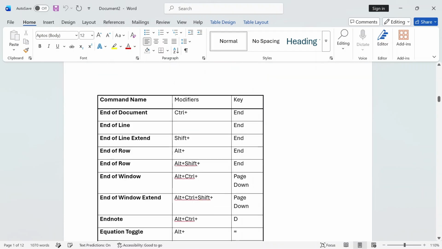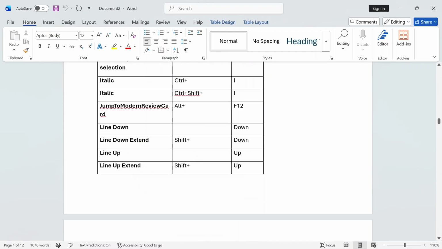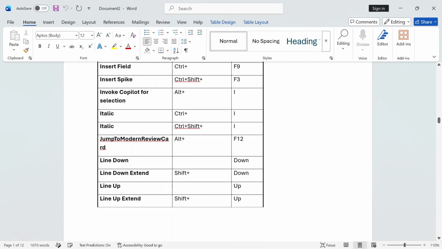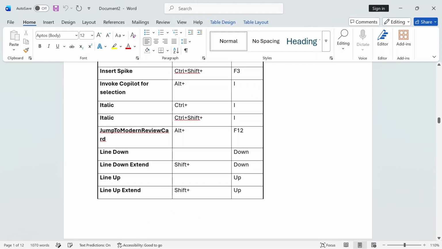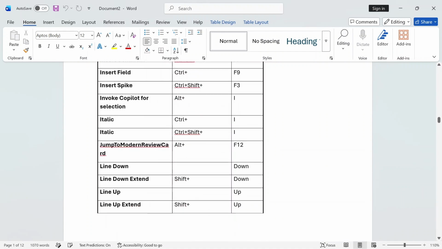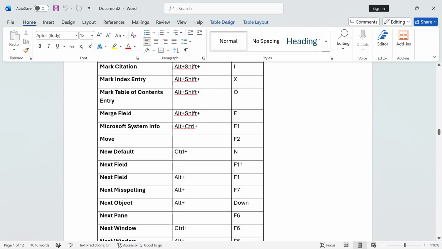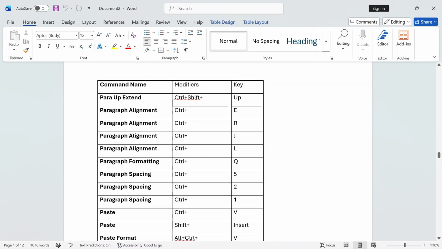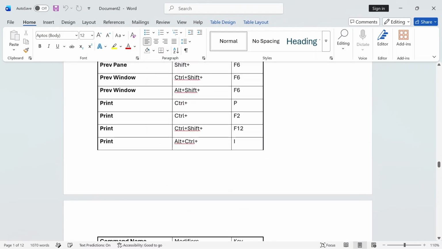So if you want these shortcuts, as long as you know this command, you come to the View tab of the ribbon, go to Macros, enter your command ListCommands and hit enter, and Microsoft Word will generate these shortcuts for you without you connecting your device to the internet to search for them, which would cost you.